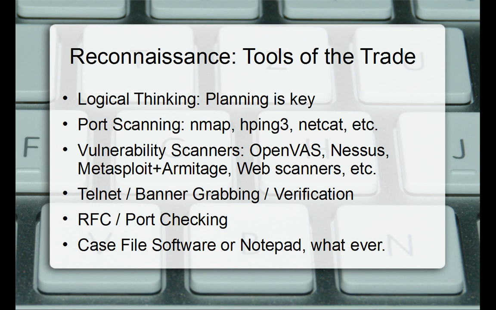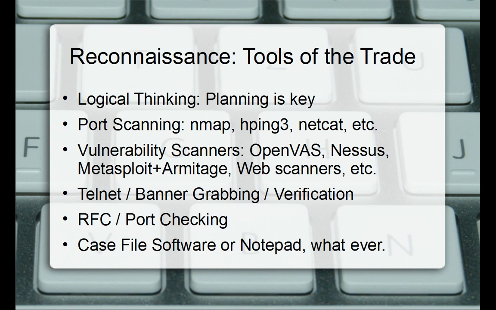So of course, vulnerability scanners, there's a few different ones. OpenVAS, of course, we spoke about in some instances. There is Nessus, of course. We won't be using that because I'm not really a big fan of the way Nessus went with their paid version versus their community version. We'll touch a little bit on Metasploit and Armitage today. We're not going to get into web scanners, obviously. That's more of an external type of audit.